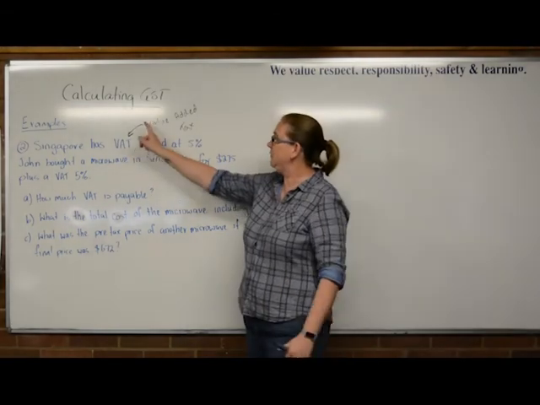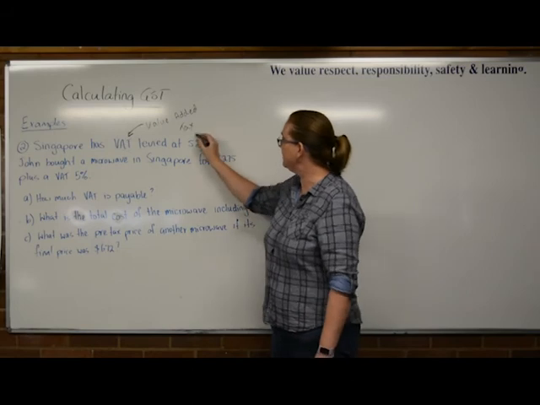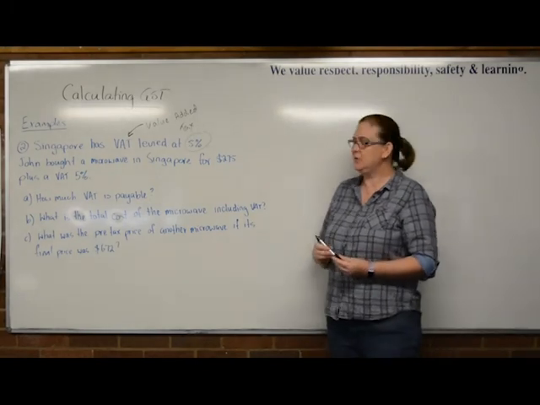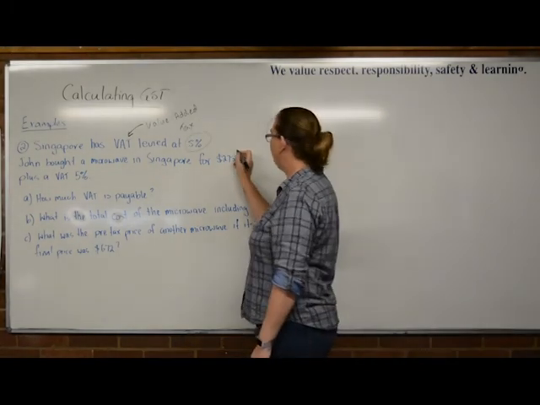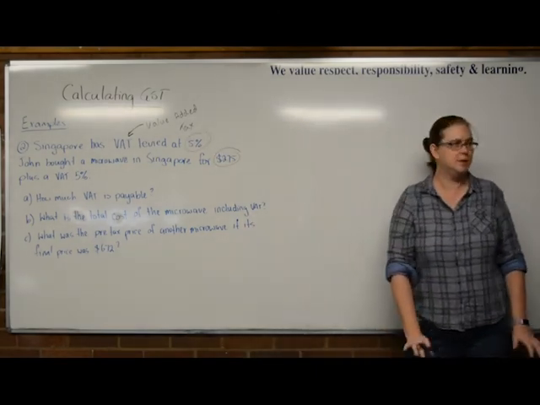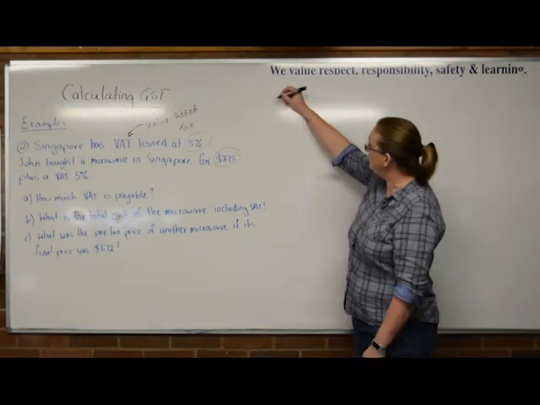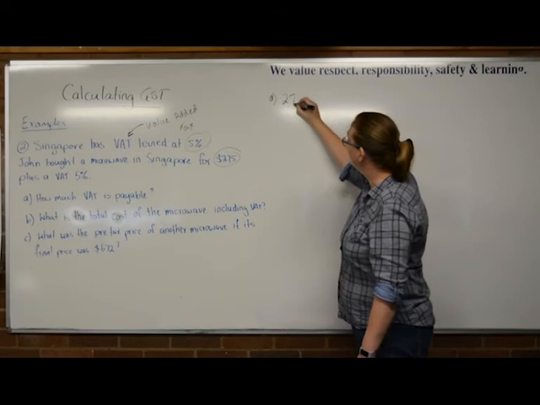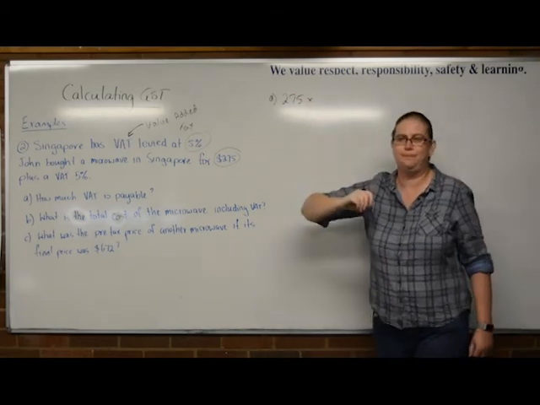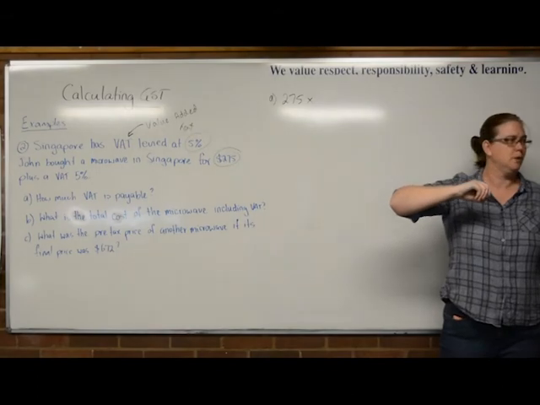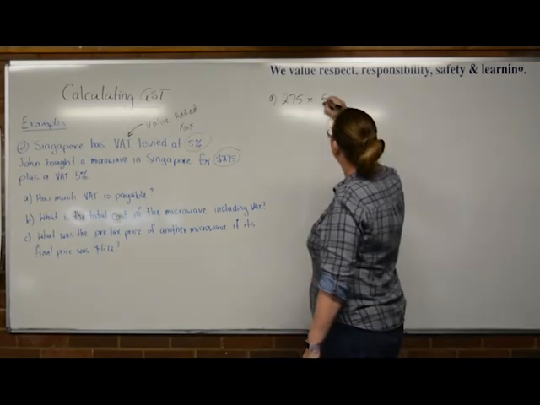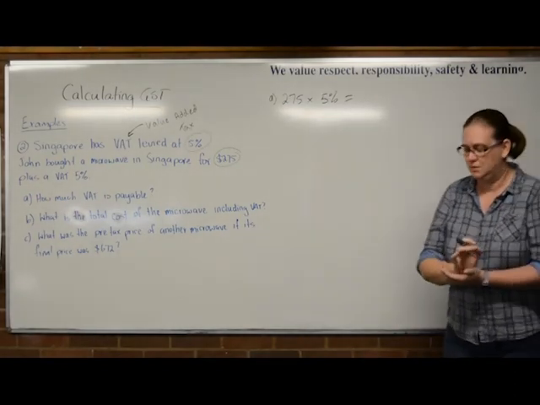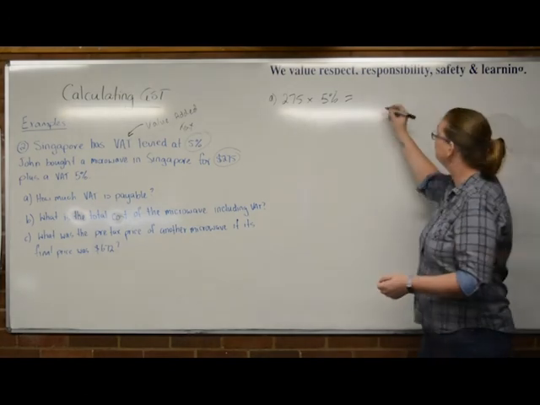So, the VAT, we've got our value added tax, it's 5% in Singapore when John goes to buy his microwave. And he's going to pay $275 pre-tax for his microwave. Alright, so there's some important bits of information. How much VAT is payable? There's going to be our 275 times what? 5%. So it'll change. And what is that going to equal, guys? $13.75.